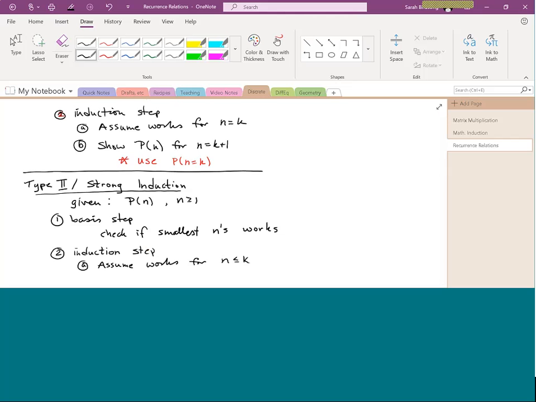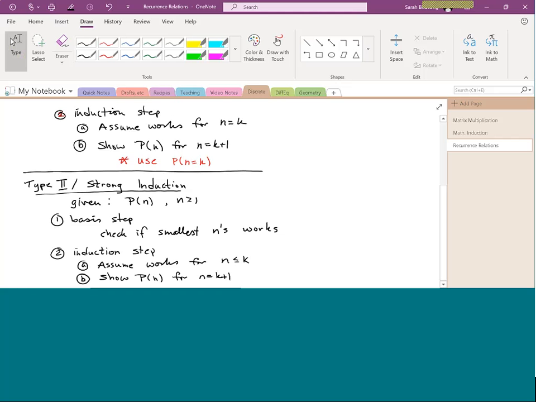Not going to lie, the way that I've described regular old induction to you guys in the past is really describing type 2 induction, where you do it in a very systematic way. You start with your smallest value for n, you check the couple of them, then you go up and assume somebody else has checked a bunch of them, and then K is the last n that somebody else has verified. That's really strong induction. And in fact, you can always use strong induction, just skip out on the weak induction if you want. And then part B here, the main part is, again, do the same thing. You show that your statement, your Pn, works for n equals K, no change there.